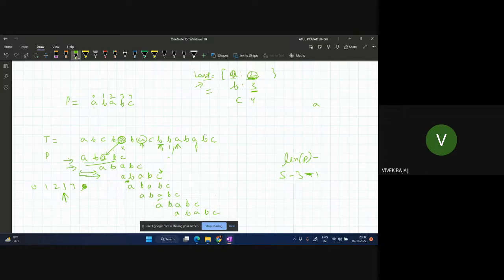So how many positions you have to move to align that? So what is the formula for that? So we can use the formula in that way. For example, len of P minus the last value of our character, and minus 1. Because the last index is here 4. So we can decide this formula. Otherwise, we will also look at the code, how we are using this.